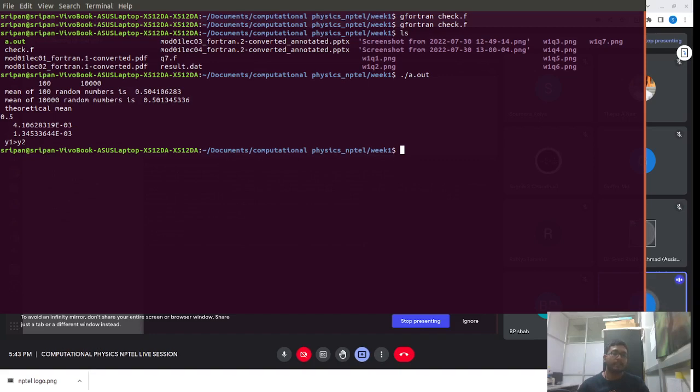If it is this, it will print y1 greater than y2. And as you see, y1 here is 4 times 10 to the power minus 3, whereas this is 1.34 times 10 to the power minus 3. So it is evident that y1 is greater than y2, and this is the result the code is printing.